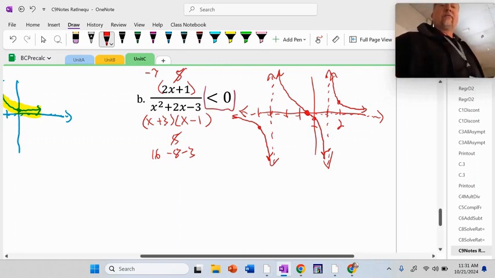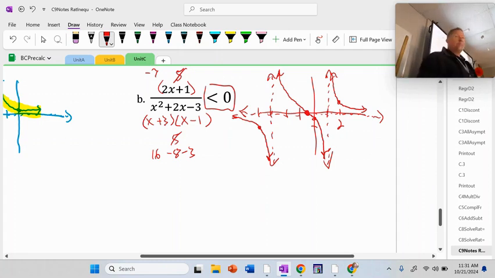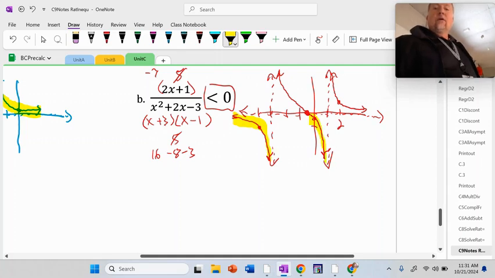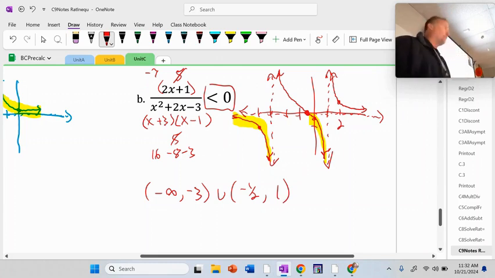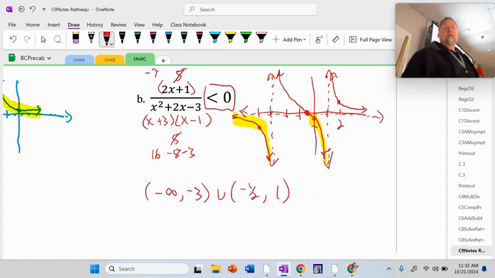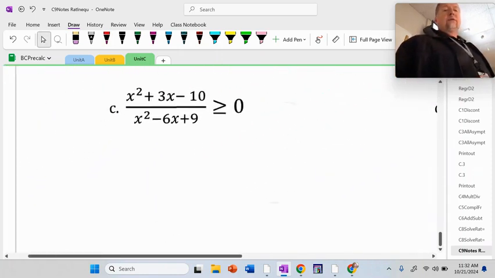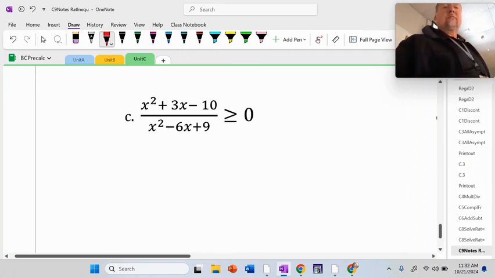All right, so where am I looking for? Above or below? Below. Okay, so below. So it's negative infinity to 2. And you know what? There is no equal to sign, so we're safe with all parentheses. Hopefully you at least got that. And then it's the x-intercept to the asymptote. Yep, -1/2 to 1. Easy? I really hope so. That's because you memorize. You're good with that. We might have a hole here, so this could be a problem.